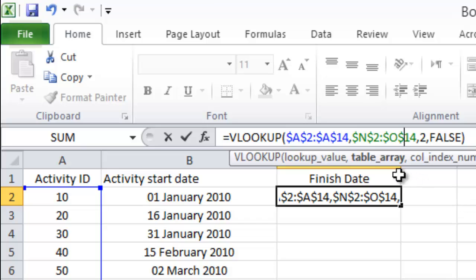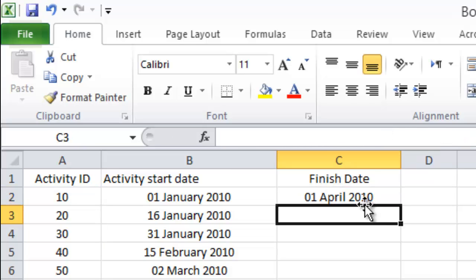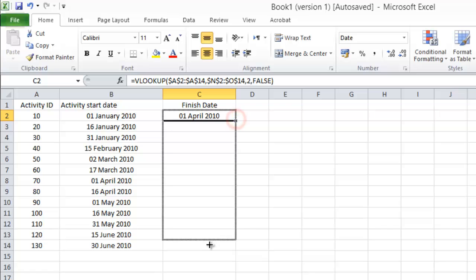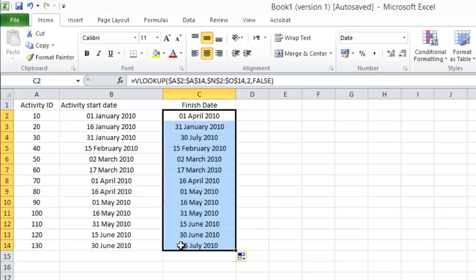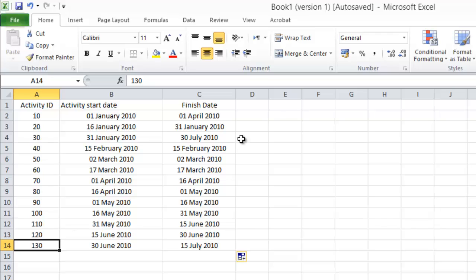I can fix the range so it is not changed when dragged by adding the $ sign to it. So once I did this, I can drag the formula and it will give me all the finish dates based on the activity ID here. I'm using this formula almost every day.